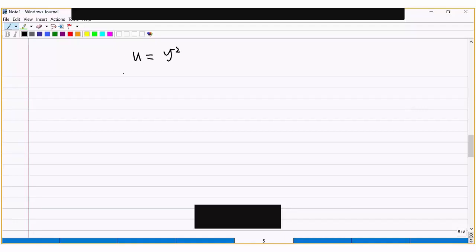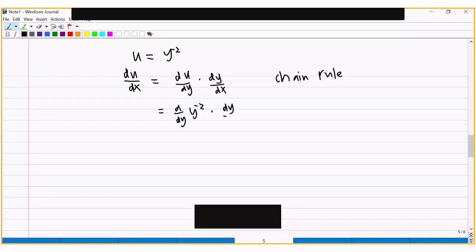So my u is equal to y to the power minus 2. How do you find the differentiation du/dx? Of course, using the chain rule, you differentiate du/dy first, then times dy/dx. Now u is y to the power minus 2, so differentiate y to the power minus 2 times dy/dx. Using the power rule, you get minus 2 y to the power minus 2 minus 1, which is minus 3. This is normal differentiation of y to the power minus 2 with respect to y. Then you get this, so this is du/dx.